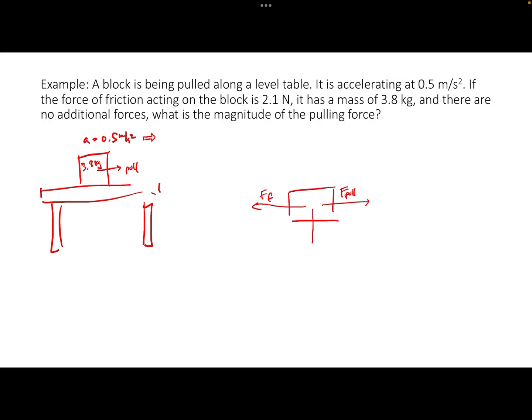There's a force from gravity pulling straight down, and there's going to be a normal force from the surface of the table pushing up on the block. So there's my free body diagram. I am using a standard coordinate reference frame where up and to the right are positive. And there's only one object that I really care about here, which is the box, so I only need to draw one free body diagram.